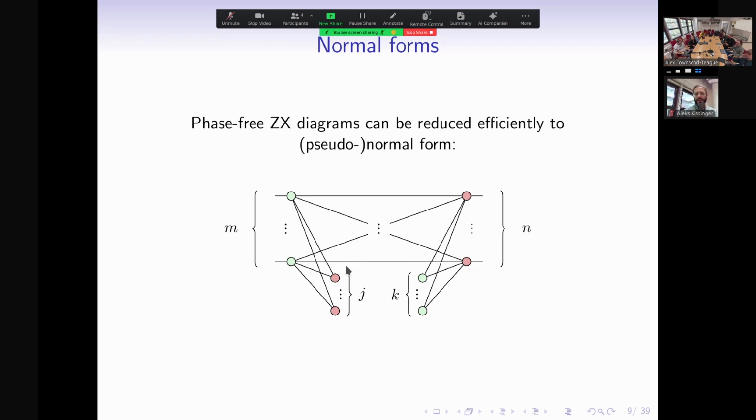You could say that these dots capture the failure of the matrix to be injective, and these the failure to be surjective. We'll mostly study a case where J is 0 and K is non-zero, because that's the interesting case for thinking about encoding some logical qubits into a much higher dimensional space. So it's not surjective, and this will really capture the stabilizer structure of that stabilizer subspace. But I'll explain how that works.